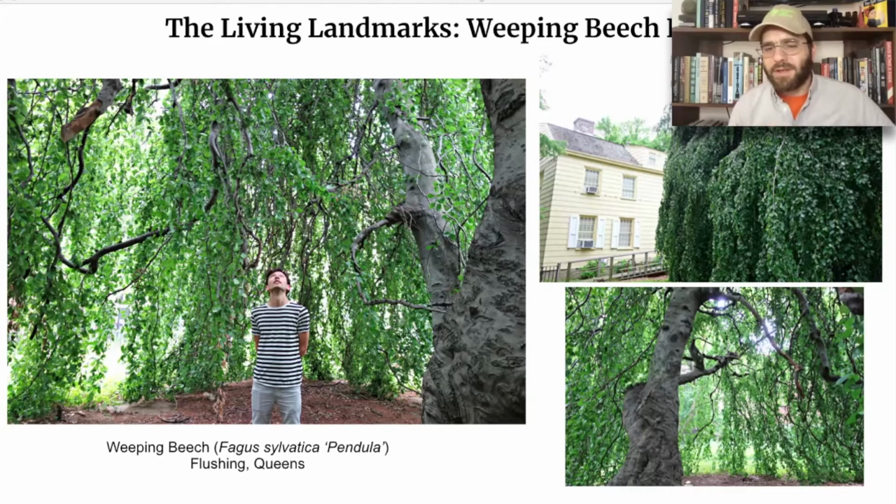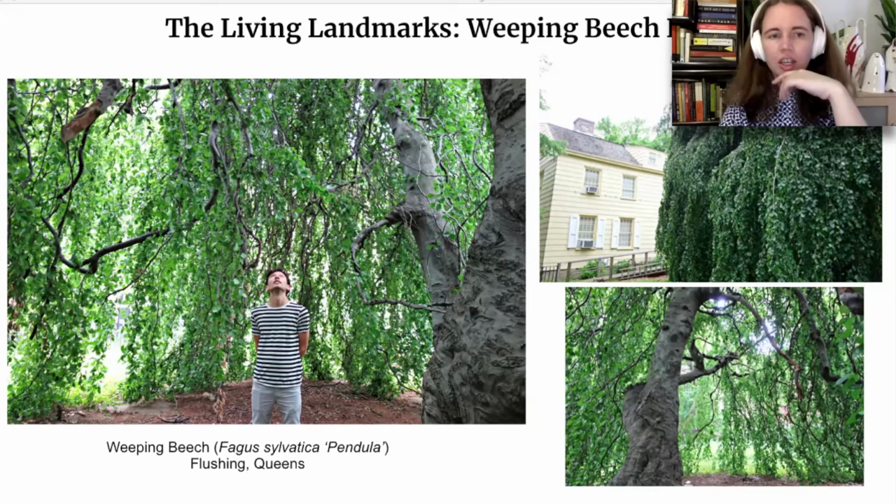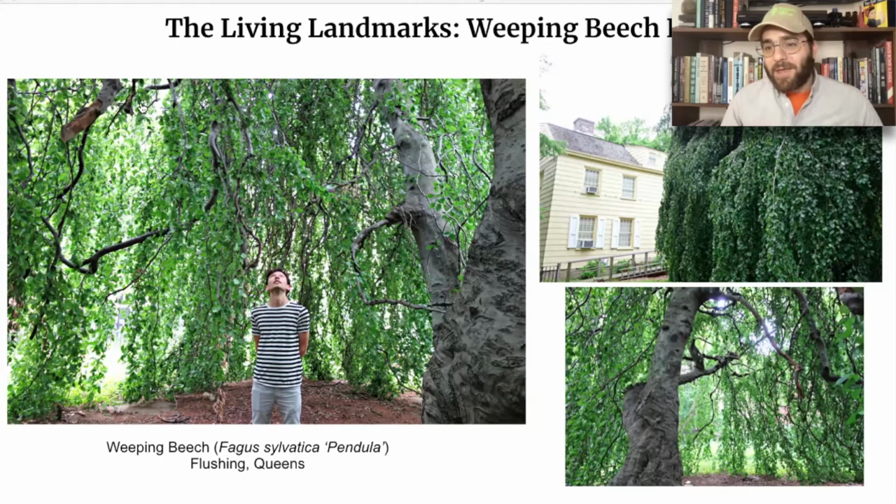One thing I really enjoyed reading in the map was about how you talk about the different ways in which trees arrived in the city, because a lot of the trees on this list are not native to this area. So we've talked about a few that were planted ornamentally, but there's quite a few that arrived here more accidentally, right? Yeah, accidentally, do you mean maybe they're an exotic species that was brought here by ships, or stowed away with something else that was being imported?